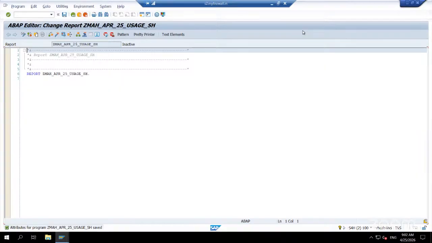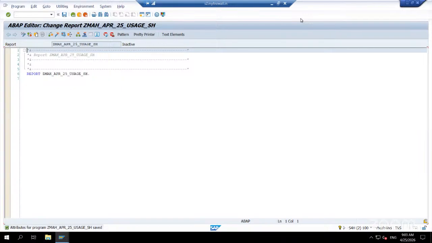ABAP program editor. This is the ABAP GUI editor. ABAP people, this is the playground of ABAP. All programs, table access, everything is done here.